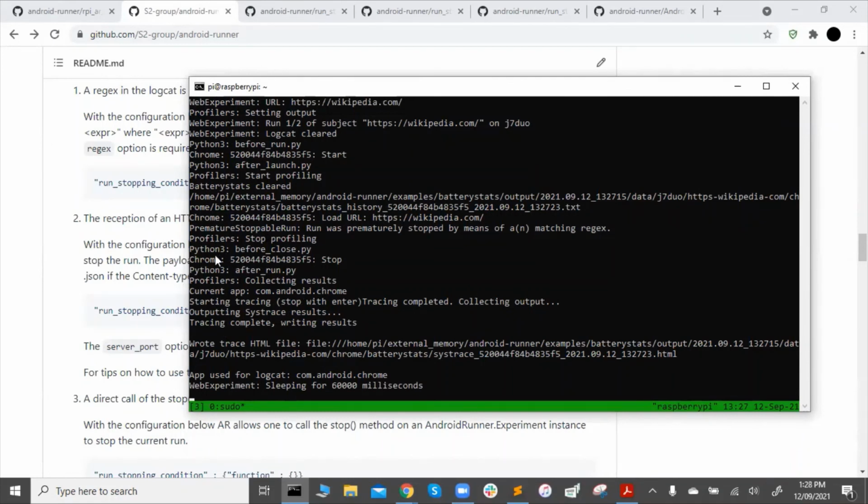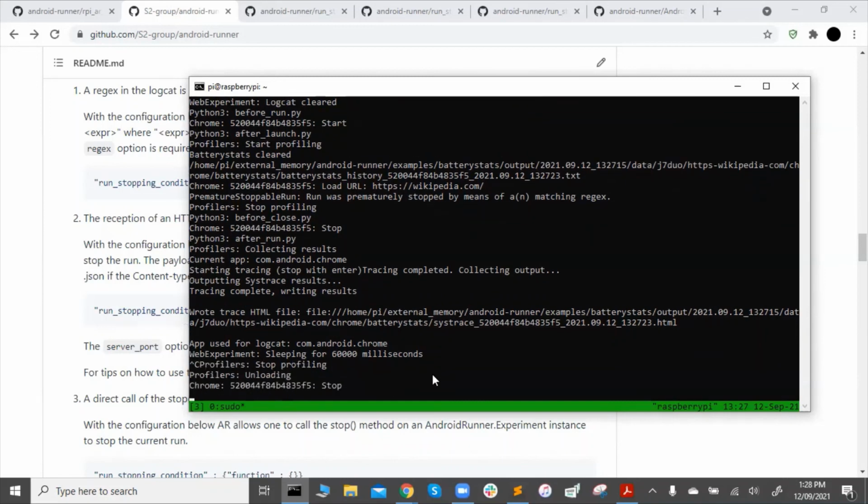That's why it stopped the run immediately. So this way, if you need it for your particular experiment, you can stop it whenever you want. So let's close it for now.